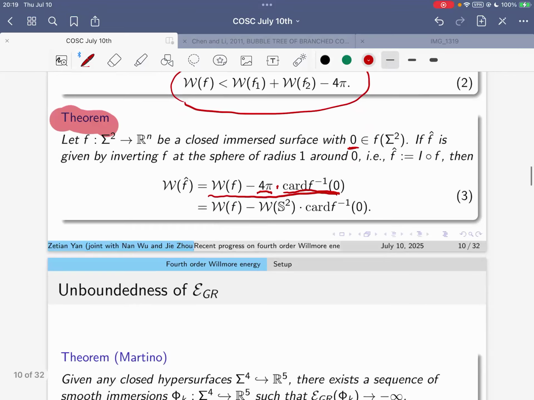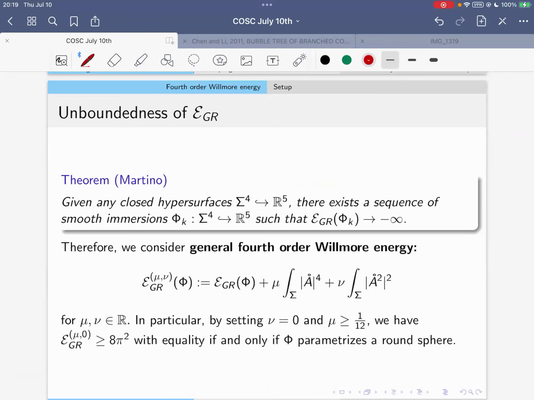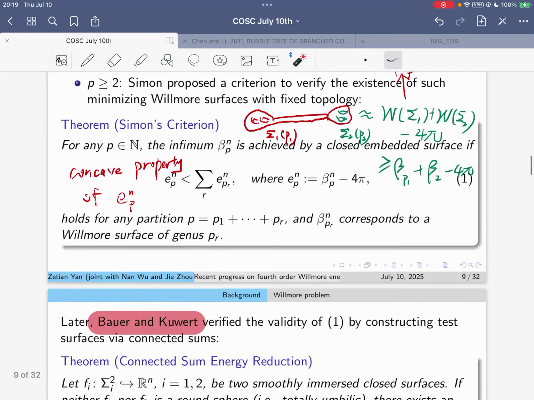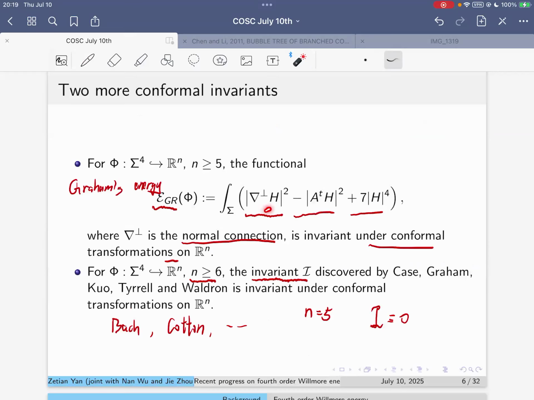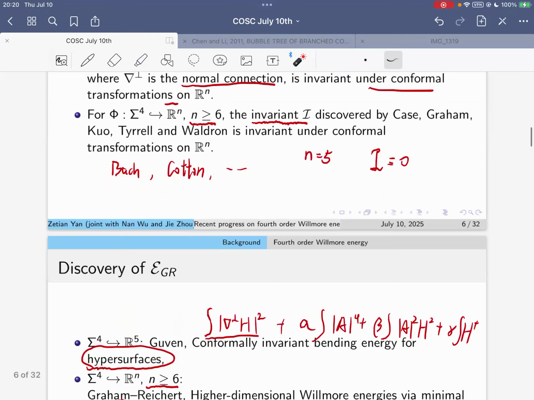In this process, there are two problems. The first problem is which functional is suitable. Of course, we would like to use the Reilly-Grimes energy. The reason is the following: in the construction of the Reilly-Grimes energy, here is h squared, here is h squared, here is h4. So when we calculate the Euler-Lagrange equation, you will find that a minimal surface will become a critical point of this functional. So it sounds like this functional has many critical points.